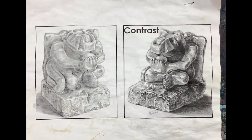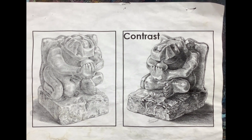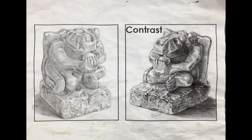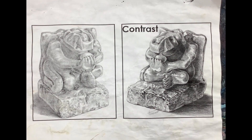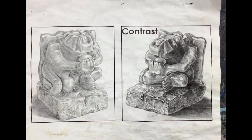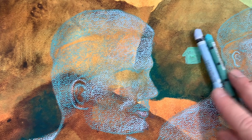How to make your drawings or paintings pop. This is a kind of a beat up picture in my classroom that I talk about with students all the time. The one on the left, just a few shades of gray. The one on the right, many shades. And this is one way you can get your artwork to really, really pop, both in the abstract sense and in realism.